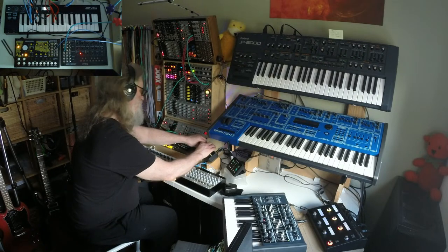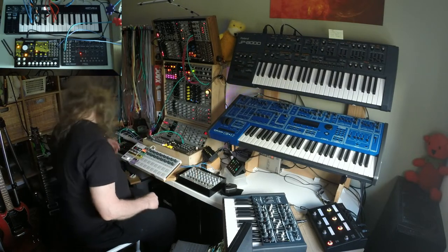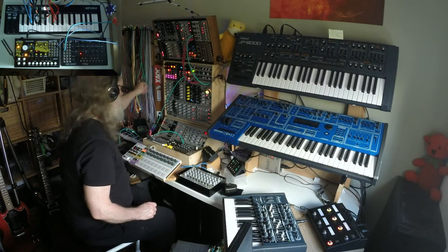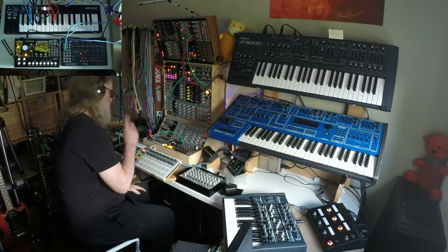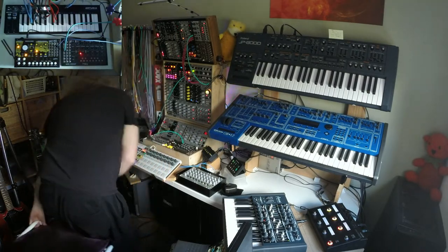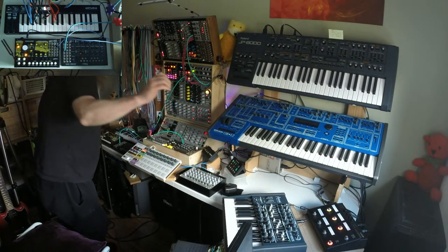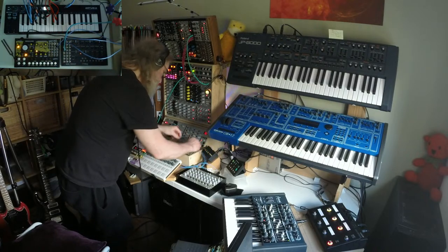Turn that right up, I think. I think I can anyway. Let's have a look. Those levels are down anyway at the moment. So let's get this sound out of here now. I suppose I could just try. Oh, I mean, I do need a pitch thing, another long cable. Upper octave, pitch out from the pressure points.